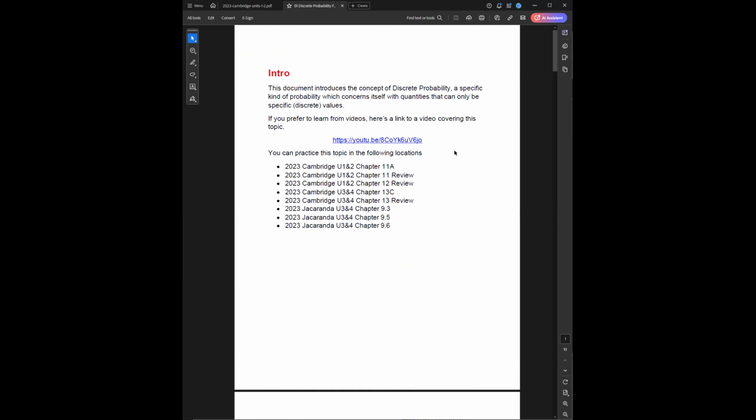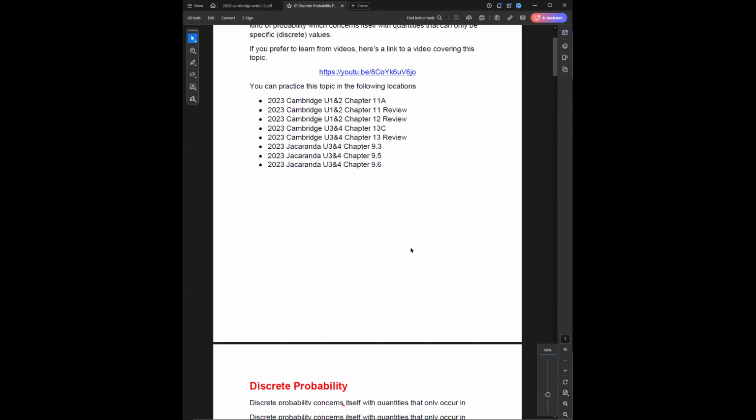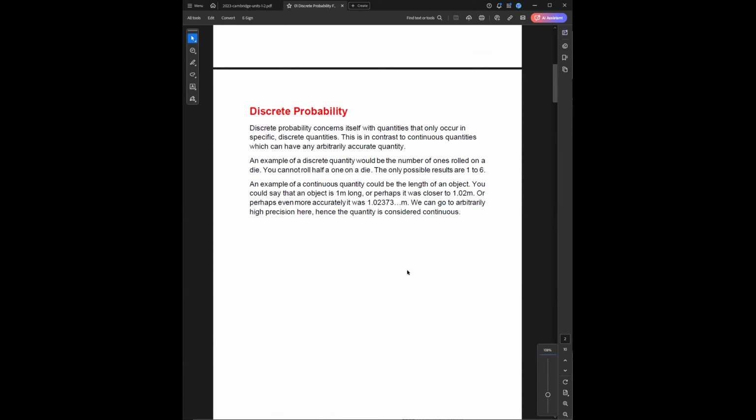Okay. Well, I know at least one of you was having a bit of trouble with when to use what types of equations when it comes to probability. There's all those types of probabilities when it comes to discrete. You've got both discrete and you've got the subset of discrete, which is binomial. And so in this lesson, we'll have a look at what we're actually doing in those situations and when we should use what.